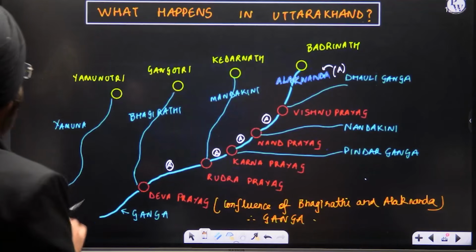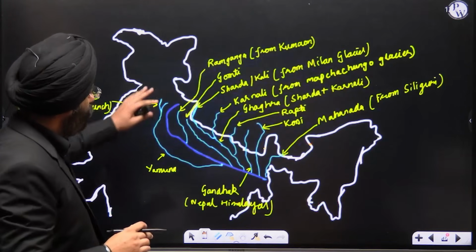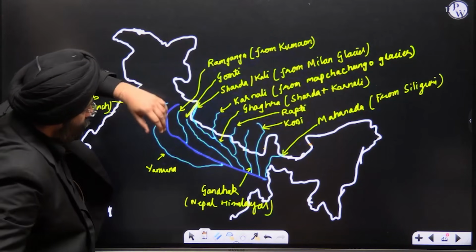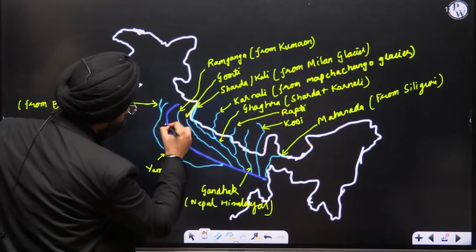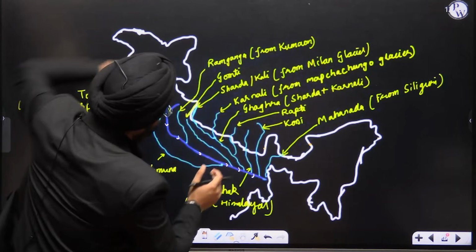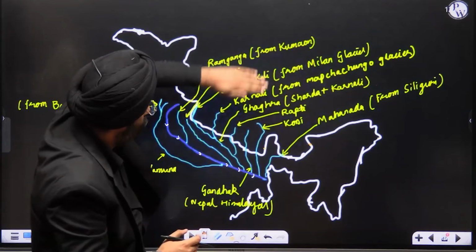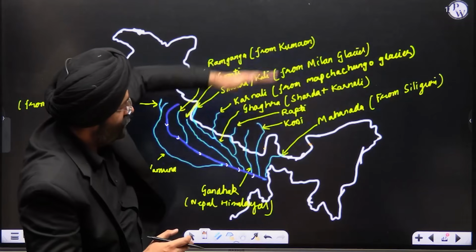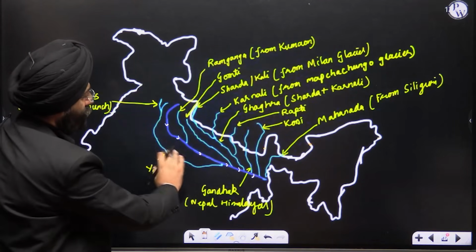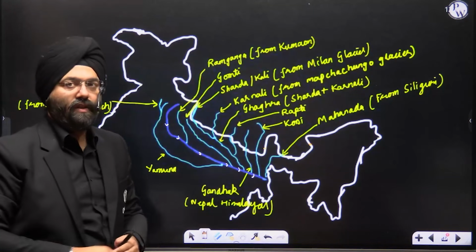Now see, we have studied what happens in Uttarakhand. After that, it becomes important for us to analyze what is happening later on. Now, if you see over here, everybody, see this. If I see the direction of flow of the river, this is the river. So all these rivers are coming from the left side. These are the left bank tributaries. Obviously, you'll have the right bank tributary as Yamuna, though I've drawn it. These are the left bank tributaries. Let us analyze each one of them.